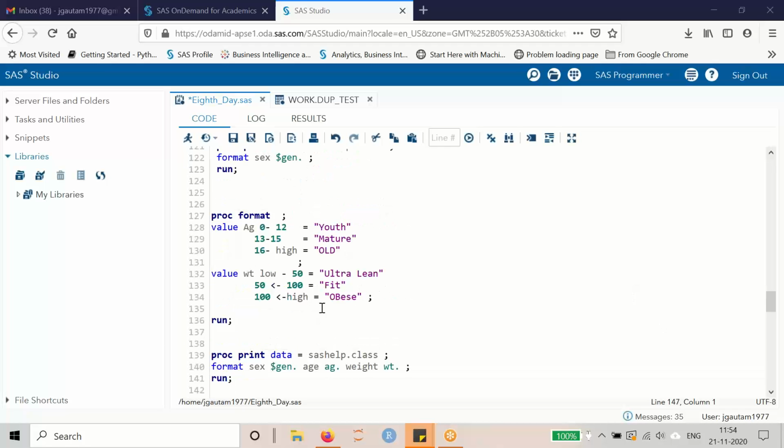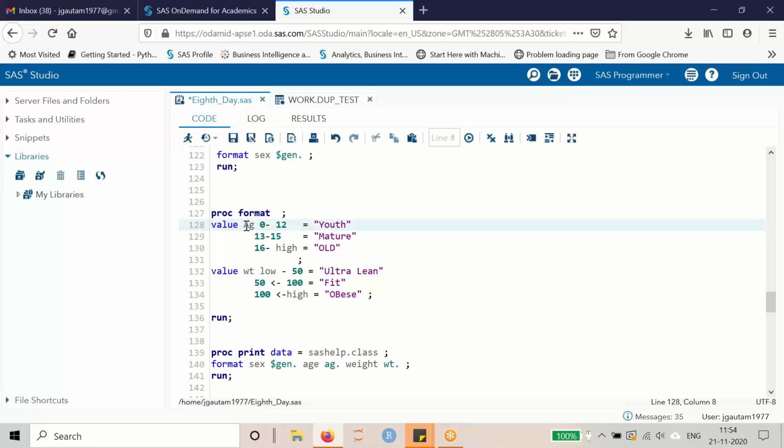निष्कर्ष का मतलब फॉर्मेट में निष्कर्ष हम क्या करते हैं, we can create our own format by using format procedure, use value keyword followed by name of the format in which you want to create.